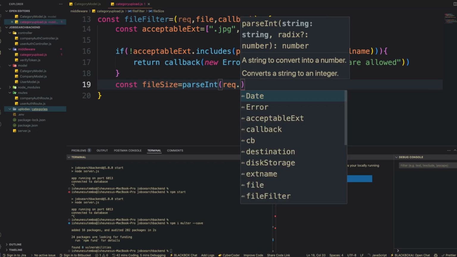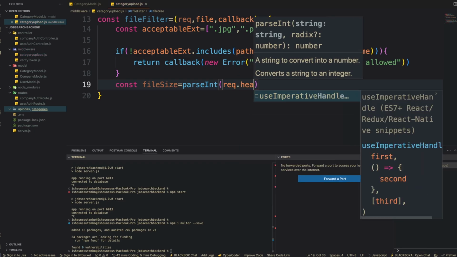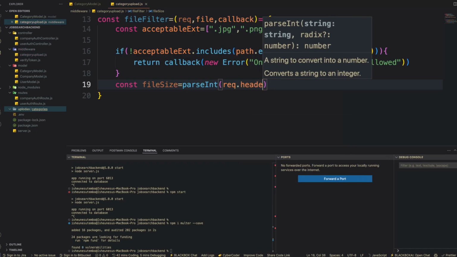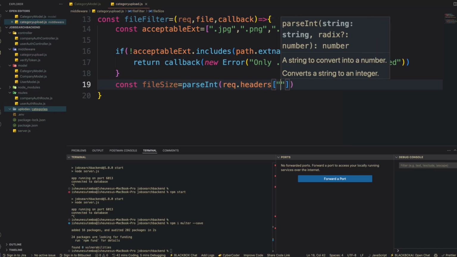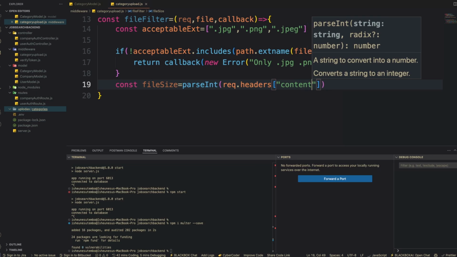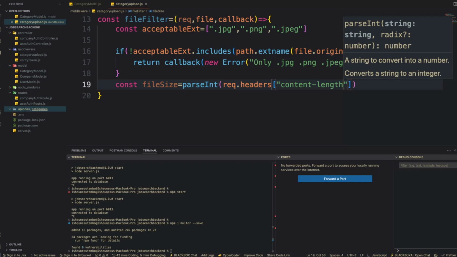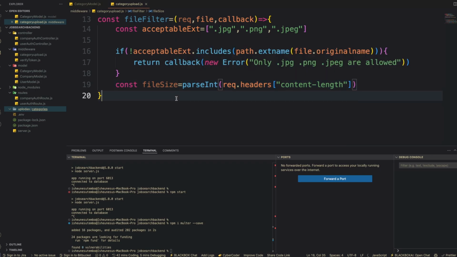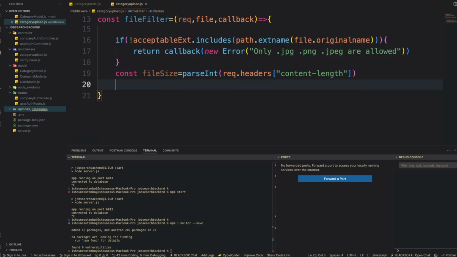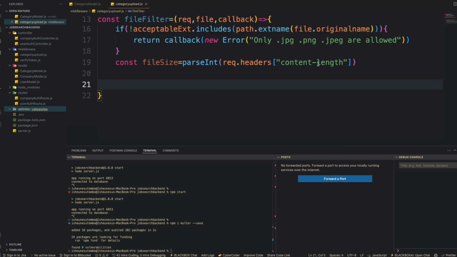We are going to check it from request.headers, content length. That's the file size. We are going to get it from request.headers, from the content length, right?